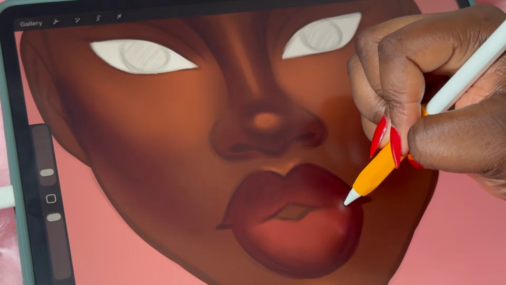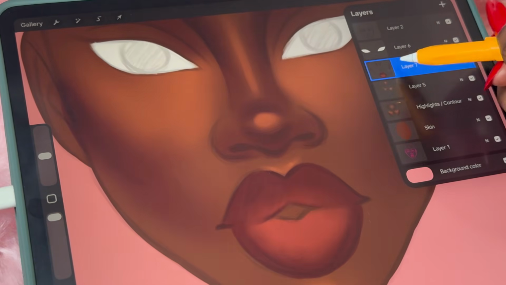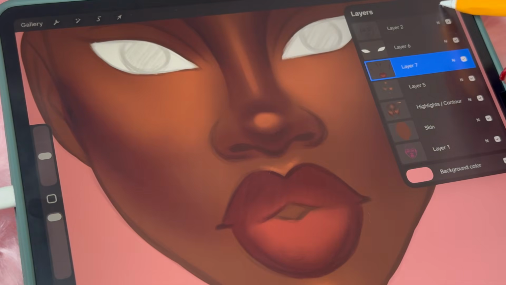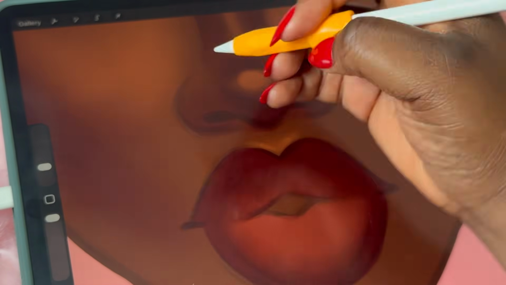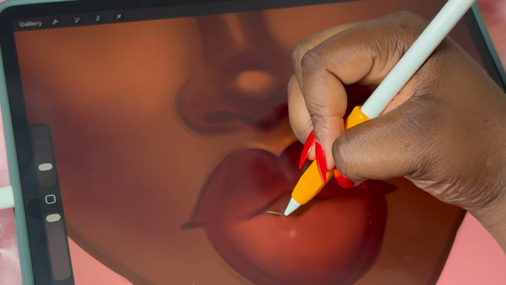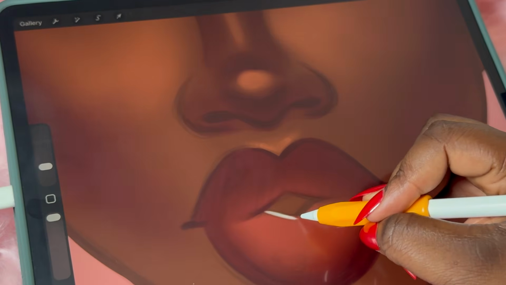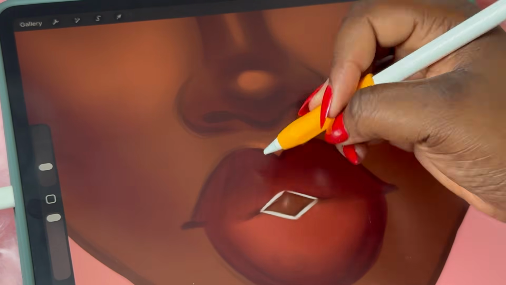So now I am going to add the white part in the middle of the lips. I'm going to use the same layer that I used for the eyes, or not. Actually, I created a new layer. Never mind. So I created a new layer. I'm just going to add that white part in the center of her mouth. I always do that for my characters. You don't have to. You can make it black or you can close her mouth completely, but I like adding the little white part. I think it's cute. So I just added that.